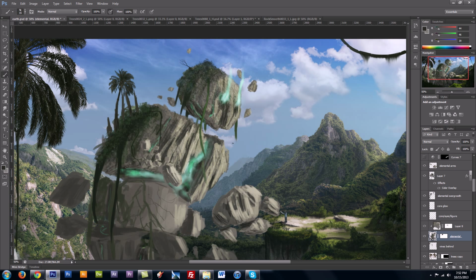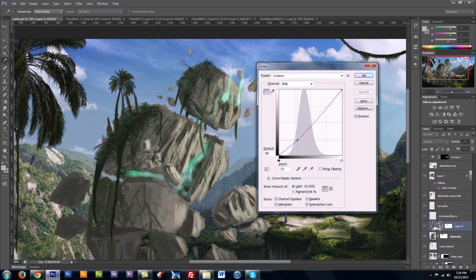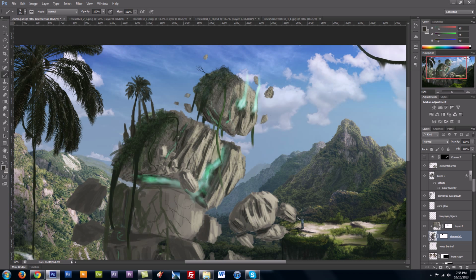And something else you want to watch out for when bringing in real textures is that if they spread out over different areas, you want to make sure you break them up, so it doesn't just look like the texture is continuing into this different section that wouldn't make sense. With rock textures, you can kind of get away with it because it is not very uniform, and it's hard to detect where things really separate.